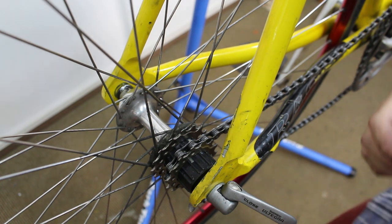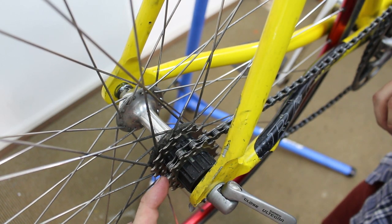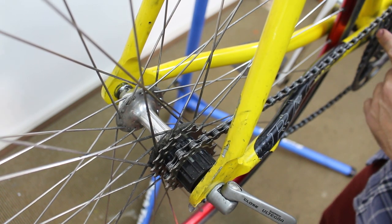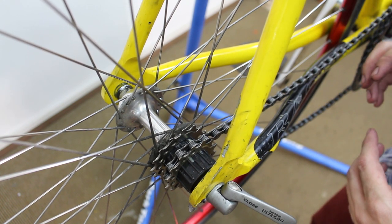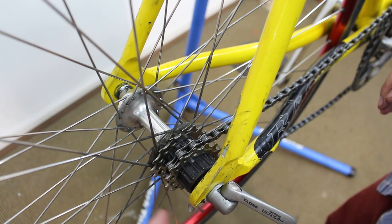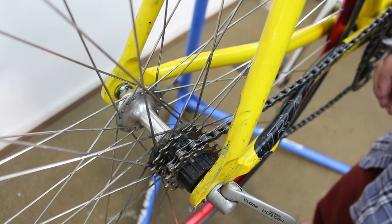Okay, I'm back. So after messing with things a lot, I ended up going with this 14 tooth cog and the 42 in the front. That comes out to be almost the same as the 52-17, which I have on another bike, which I do like. So I think I'm going to go with this one, and I think I can make it work if there's a small amount of adjustment in the drops.